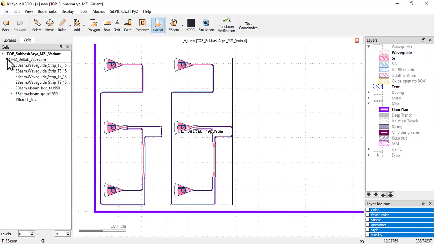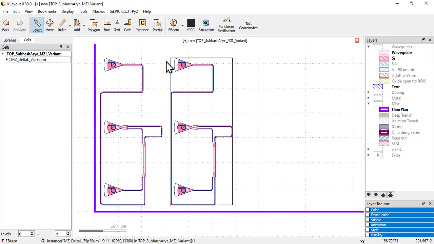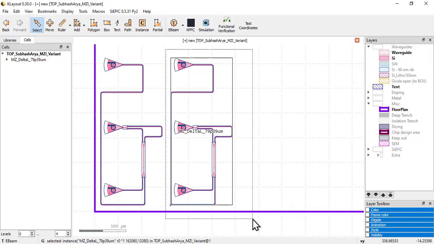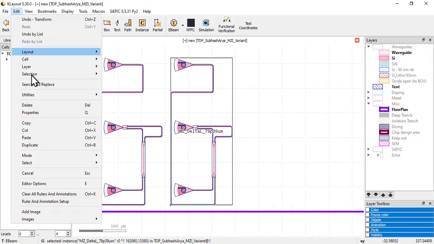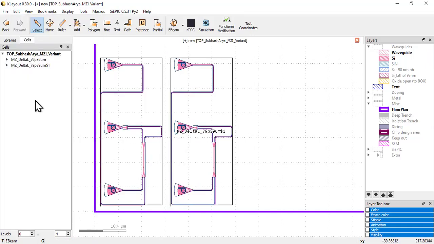Cell variant, so you can see here. It seems cell variant is not created. So I select it, then edit, selection, make cell variant. Yeah, now cell variant is made.